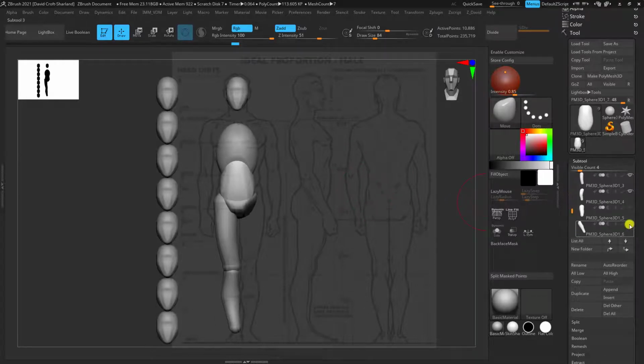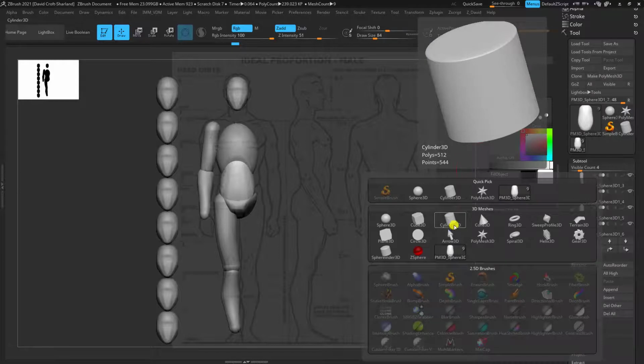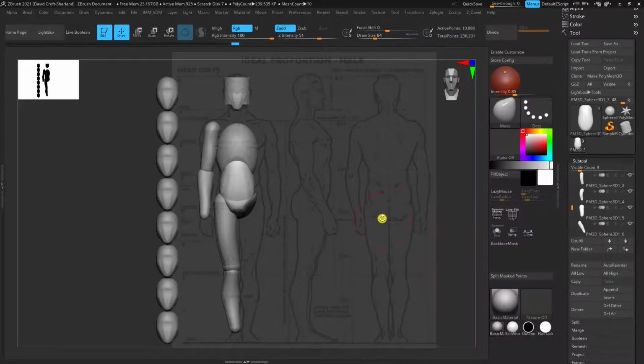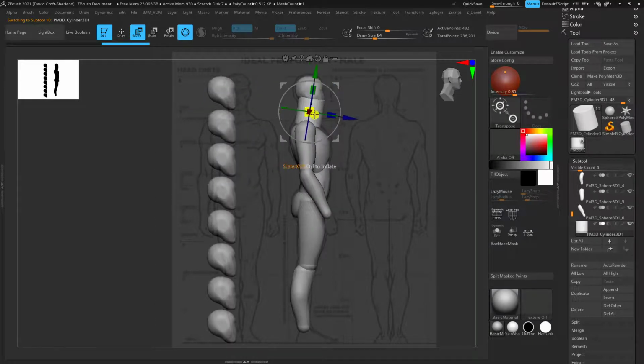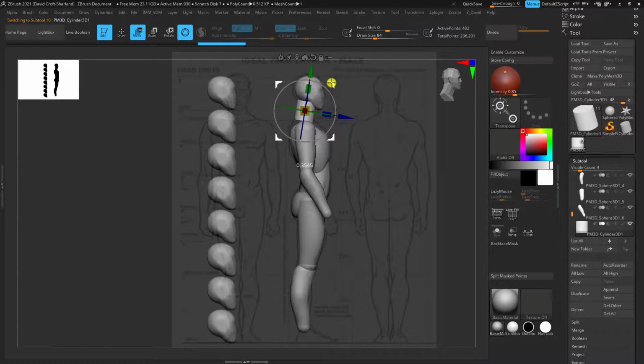Going to bring back the arms just so we can see them. Next, we can do things like add the neck. So if I click append, I can bring in a cylinder, and now I'm just going to position the cylinder with moving, looking at the side and bringing it down. So again, it's just the repetitive motion of going through and adjusting parts of the body so they fit.